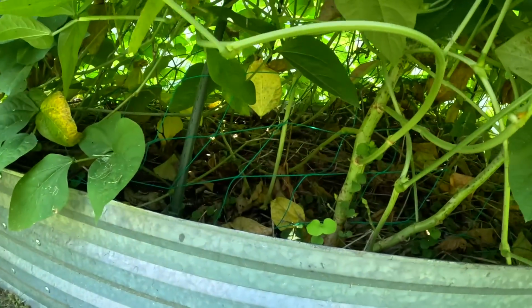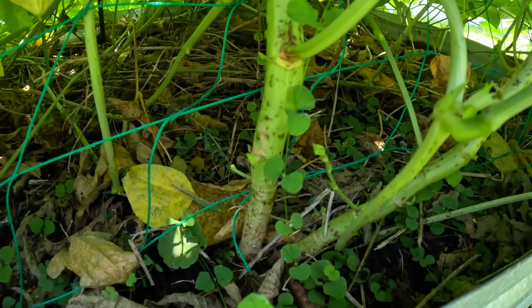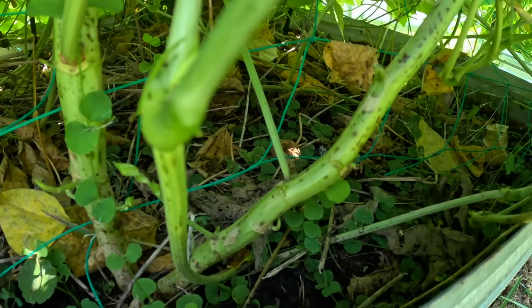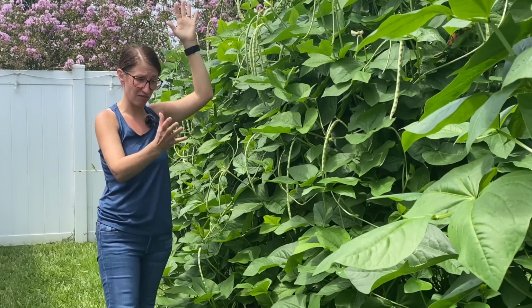That kind of leads into the moisture retention. This giant beast right here basically provides its own mulch. There is no mulch underneath this bed. There's only 2 plants in here, so they're only taking up this much space. But because this plant creates so much foliage, it's protecting the bottom of the bed from the sun, and it's allowing the rain that's coming down to be protected down there. It doesn't evaporate as much because it is basically covered. It's basically giving it a shade cloth or a patio, so nothing can get down in there to evaporate off that moisture.